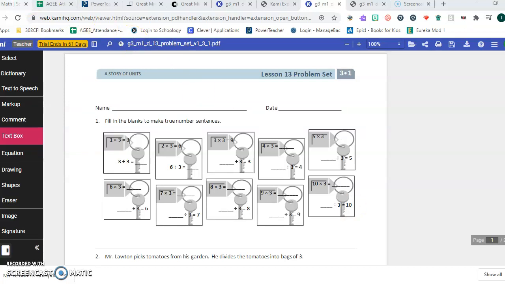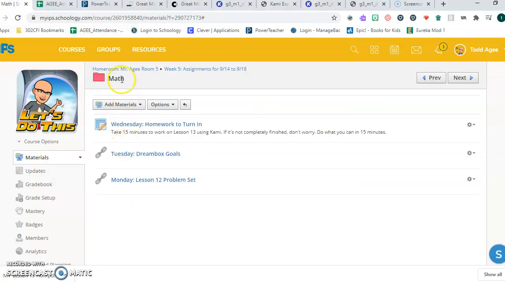And then your assignment today will be to go into the math folder, and you've got the homework for lesson 13 that goes with this. Now, what I'm asking you to do is spend 15 minutes on the homework. Okay, so I don't want you overworked. I do not want you spending hours or even any more time than 15 minutes. What I'm asking you to do is work hard on it for 15 minutes and then submit the amount of work that you were able to complete in 15 minutes.